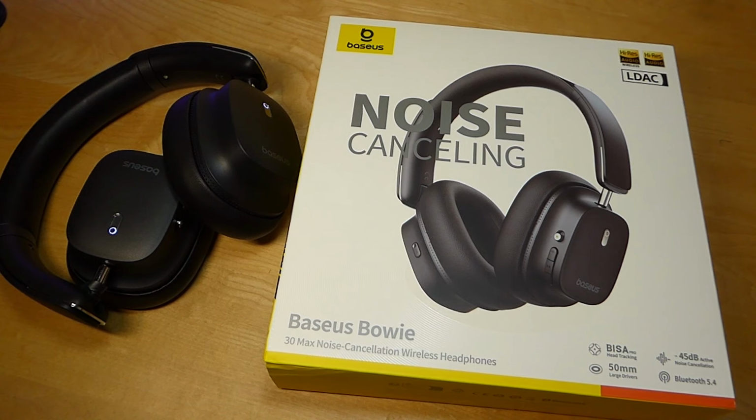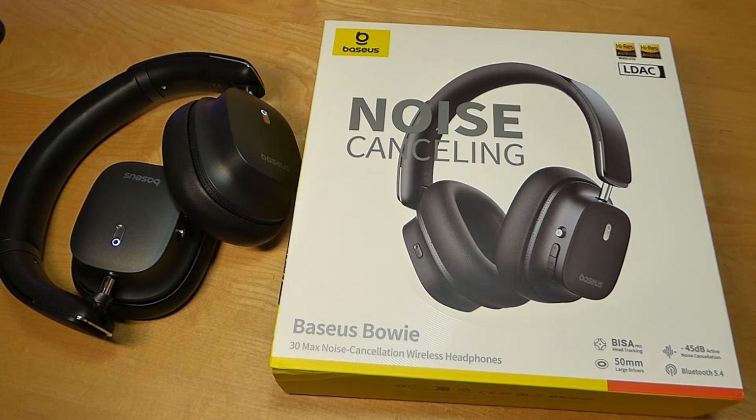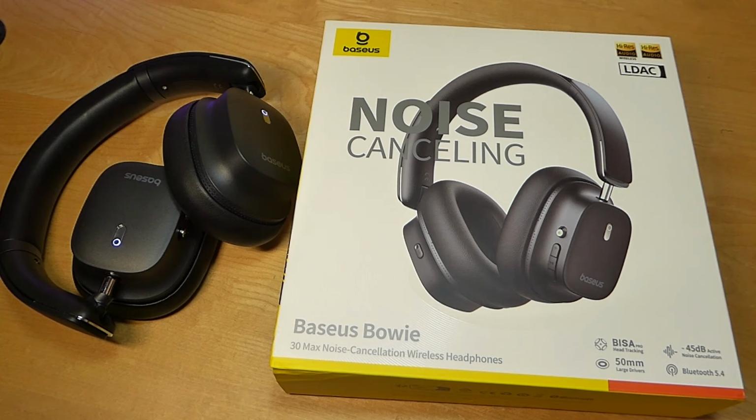So point being, just because in the past this company made rather solid performing power banks and other peripherals doesn't mean we should necessarily discriminate against them and say they can only make one type of product, rather than giving things a fair chance before jumping to conclusions. Again, not saying that these are perfect, because there is no product that is 100% positive, but also just pointing out something that I found to be rather curious.